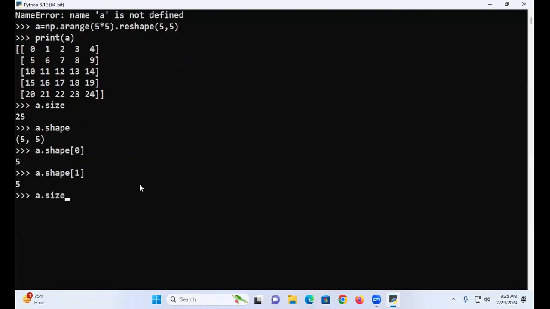Now I will say, go to the place. Here I am writing delete, in this place I want to prepare. Come on, start. Int of I, by default that is int only. For I in range of a dot shape of what? 0. Are you following this? For I in range of a dot shape of 0.